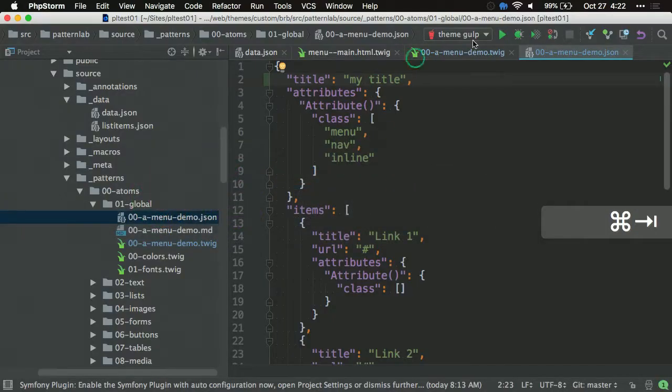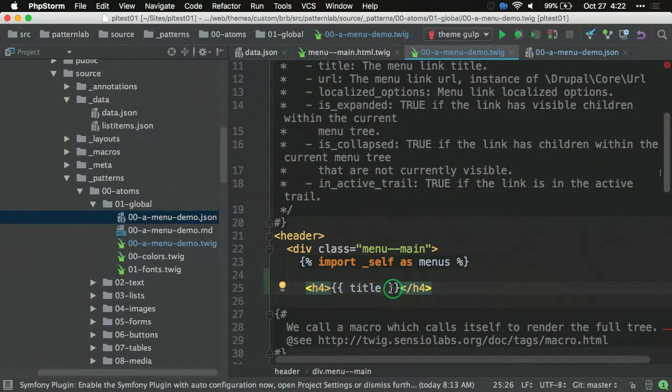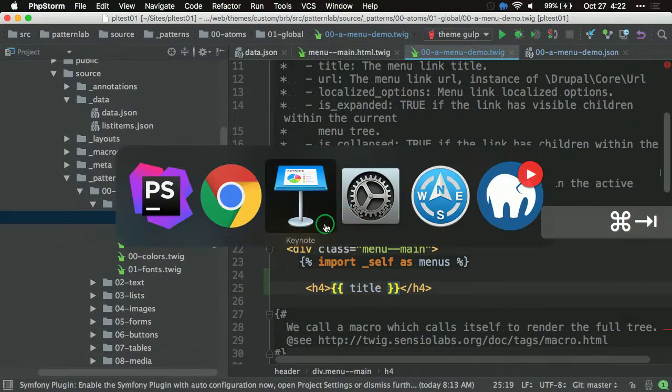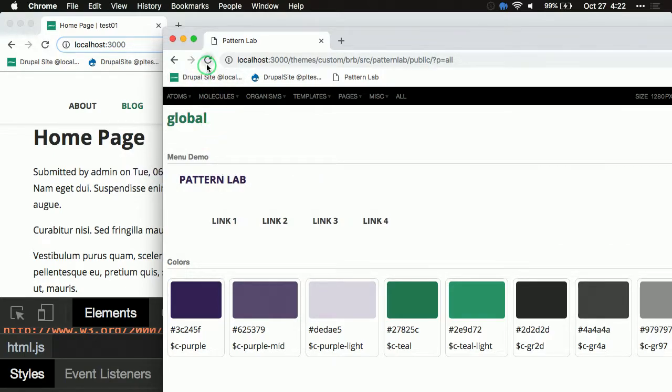Let me just do something to make it regenerate. Then this one has my title, but Drupal doesn't know anything about that piece of data, right?